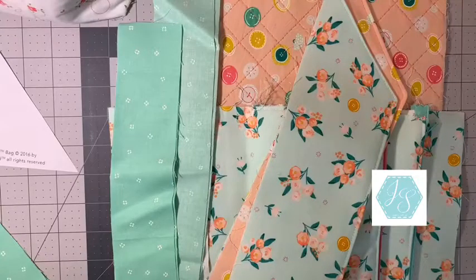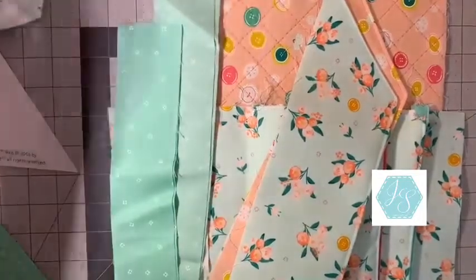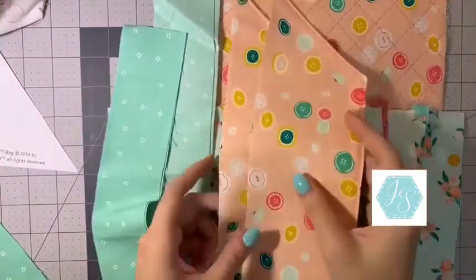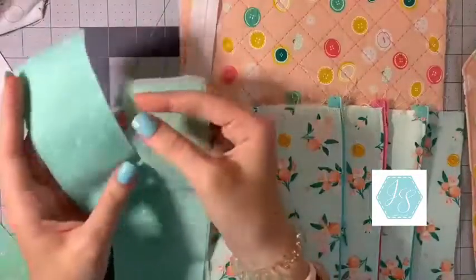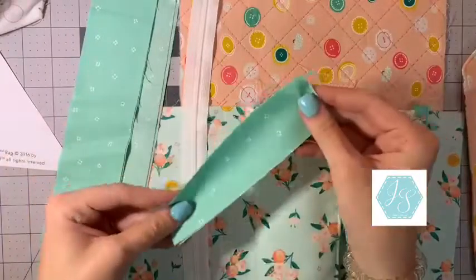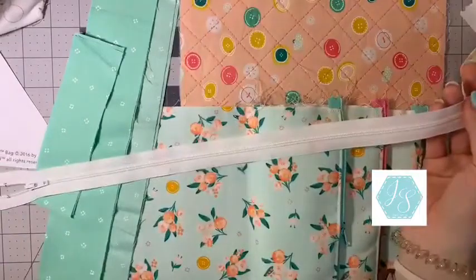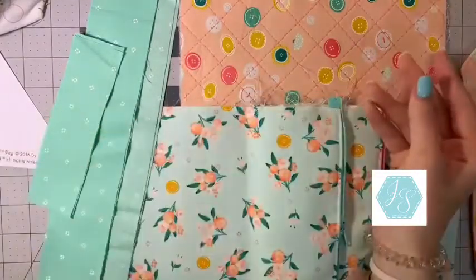Okay. So here are all of my elements. So we're going to work with these 2 pieces tonight to create the sides of our bag. And then we have 3 different binding pieces, long, medium, and short. We'll use that. We have our long zipper. I'm using a 22-inch zipper, but we are going to be cutting it down to 18 inches.